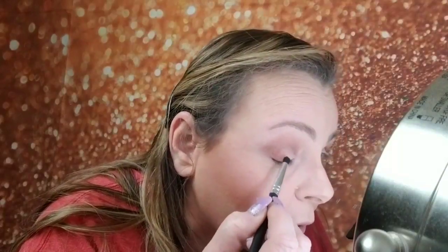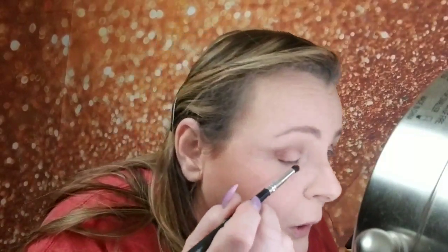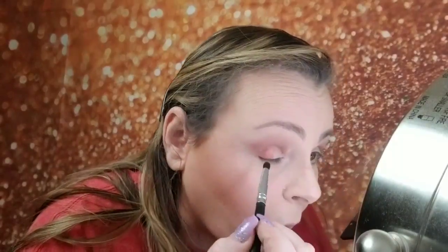Wow. And I barely, on purpose, barely put anything on there. Look at that. And that's dry. This is totally, totally dry, and I'm not getting any fallout. I'm going to do this on the outer. I'm doing it very light. Now you could get a lot of payoff with this doing it wet.